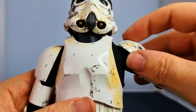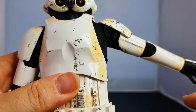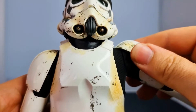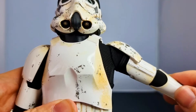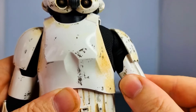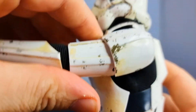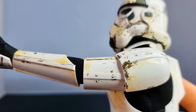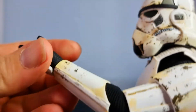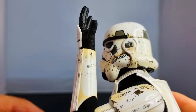Looking at the head articulation, there isn't a huge amount of look-down movement. You've got a little bit of tilt and motion, but not a great deal. This bit seems to be sitting up too high and it doesn't really want to sit down properly. One of these hands keeps popping off while I'm trying to manoeuvre it. It just seems to sit a little high off the traps, which is strange — but hey, it is what it is. I'll put his hand back on and then we'll do the shoulder articulation.